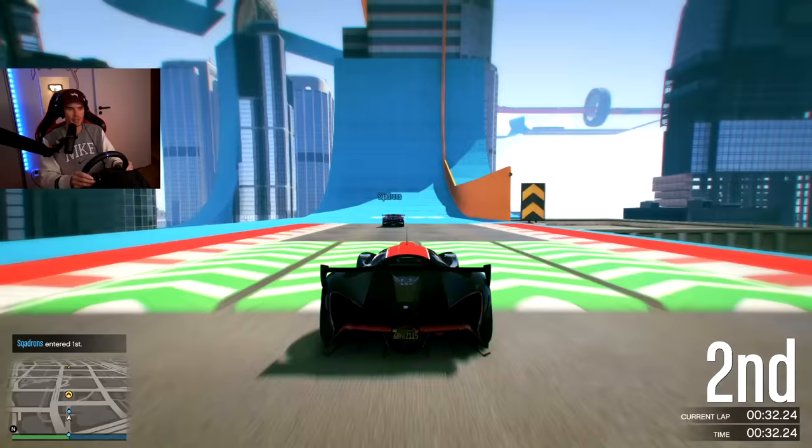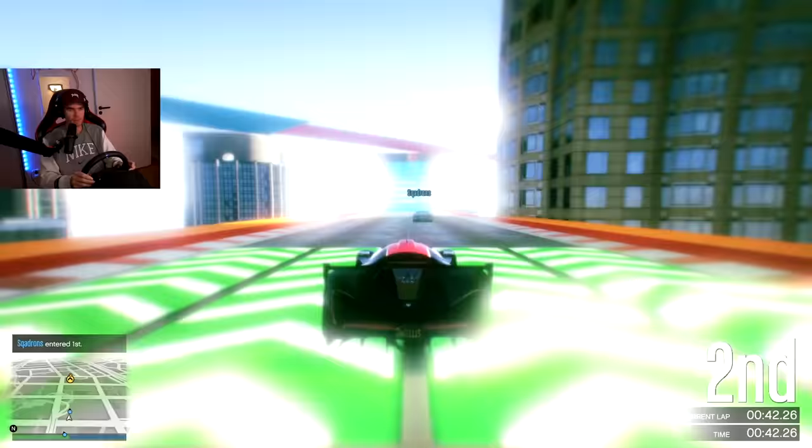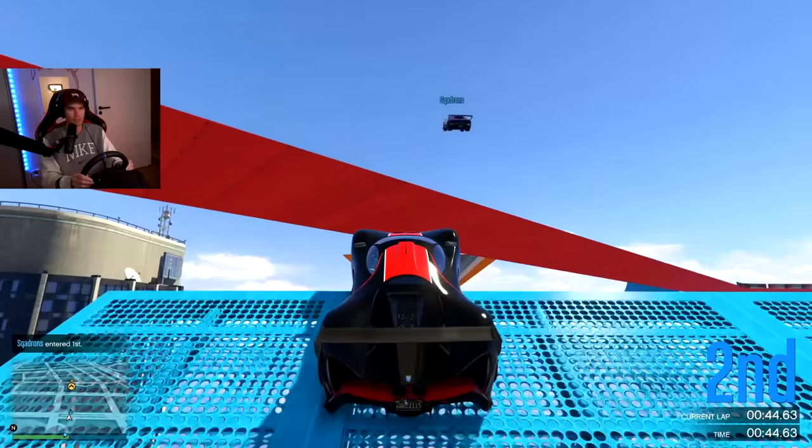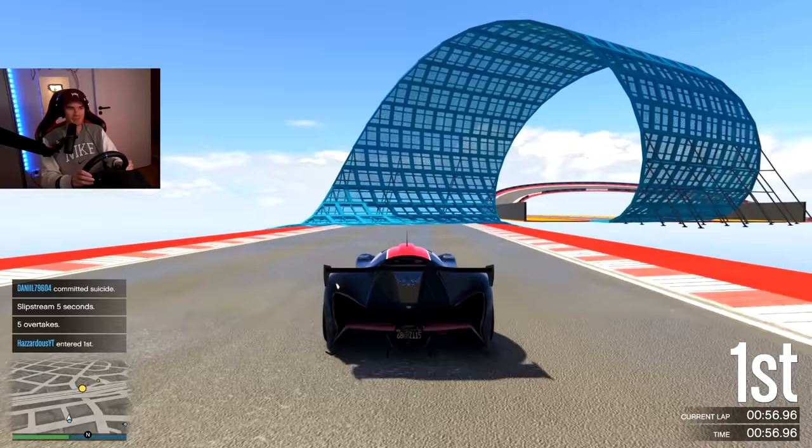The advantage isn't big, but at least we're not last. That's good. Let's just try and keep this together. It's not really a tricky map, this one, but that's why I feel it's a good one to start off with using the wheel here. Here we go. I think he blew up as well, so I think we're at a really good pace right now. Oh, overtake. Oh, just gonna take the inside here. We're in first place. Let's go.